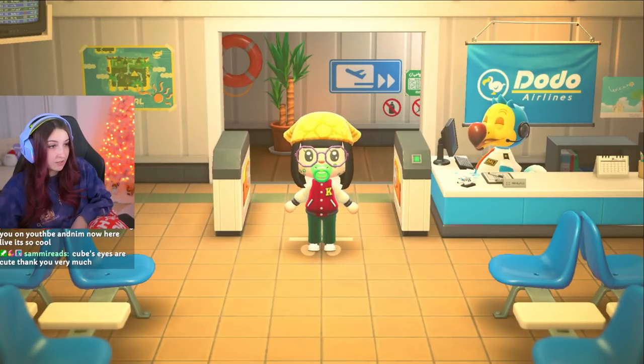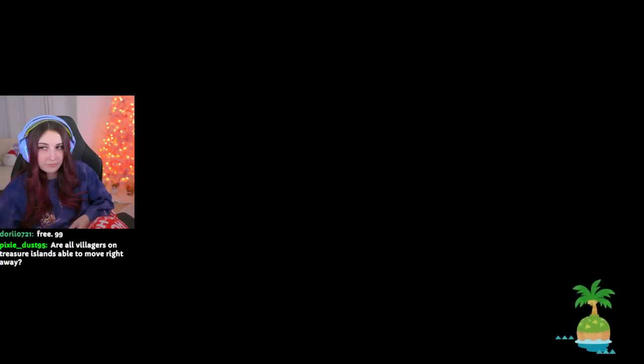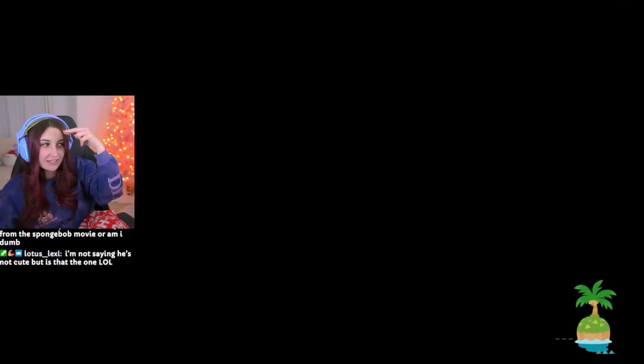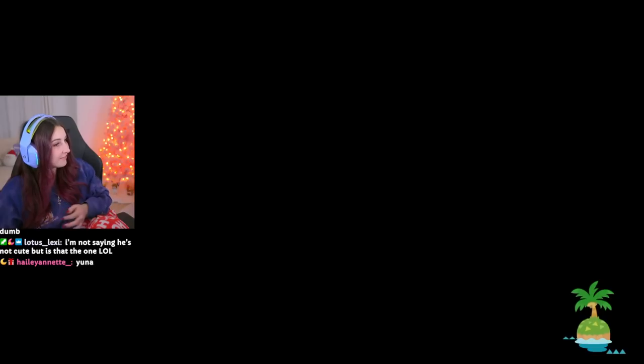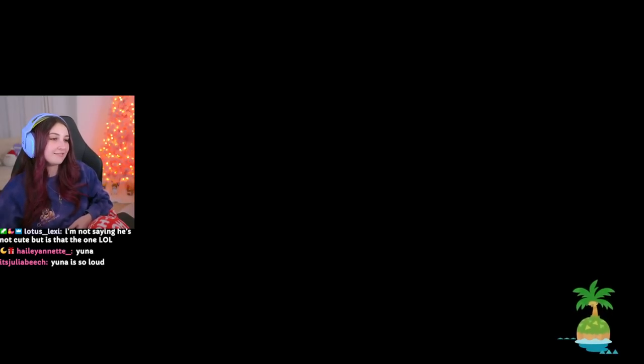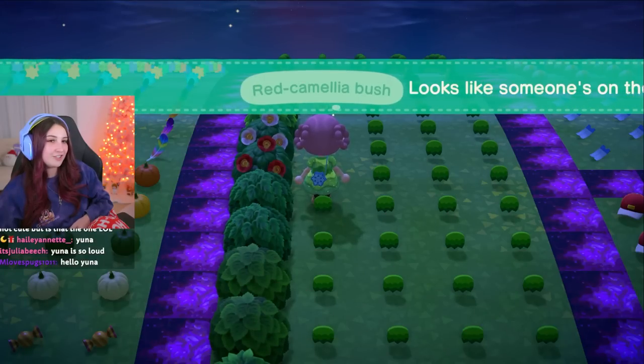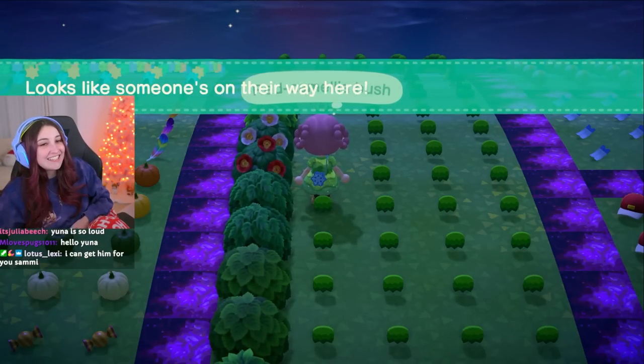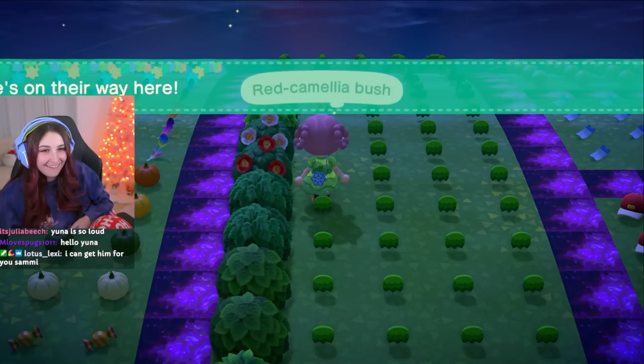Shell City? That's from SpongeBob. You hear Una barking. No, it is porcelain! We're on the same wavelength. Bark, bark. She's downstairs. She's a very loud dog. She's loud, but she's proud.